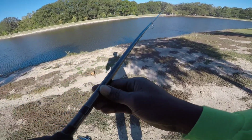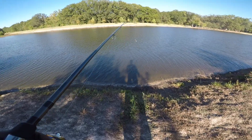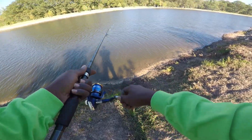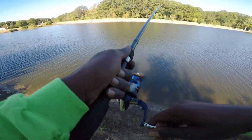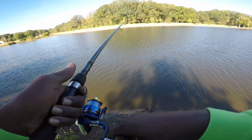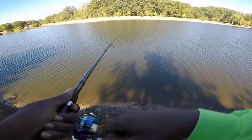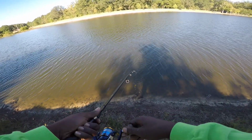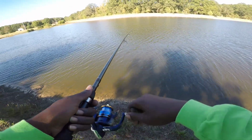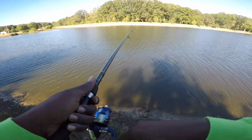All right, y'all, we finna test it out. Sixth Sense product, finna test it out, and we're gonna see what'll happen. Oh, lipless crankbait. And I'm throwing with the wind instead of against the wind. I ain't throwing against the wind, y'all. See if we can hook up on something.